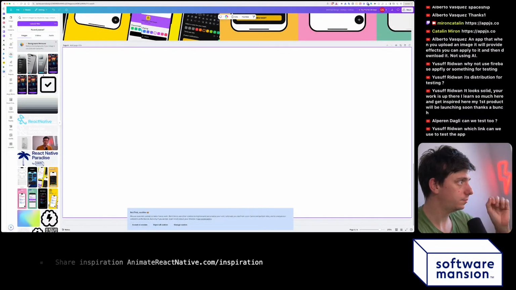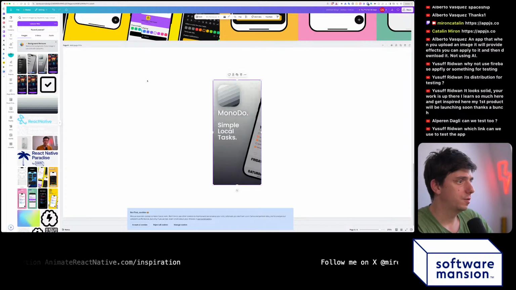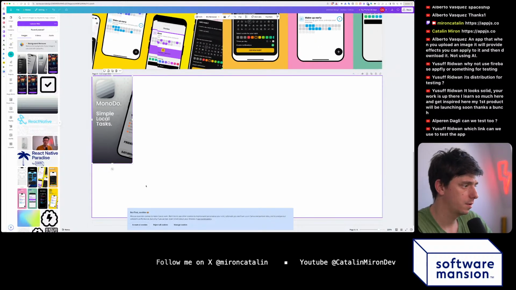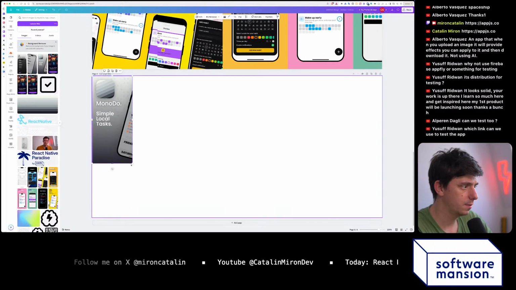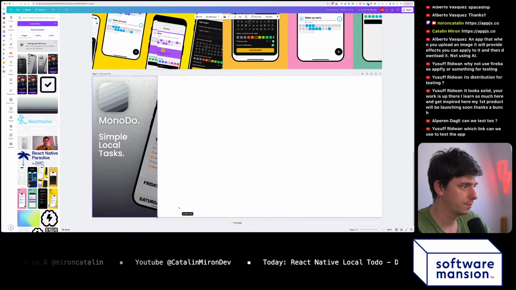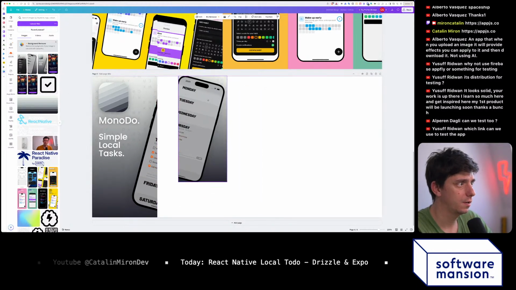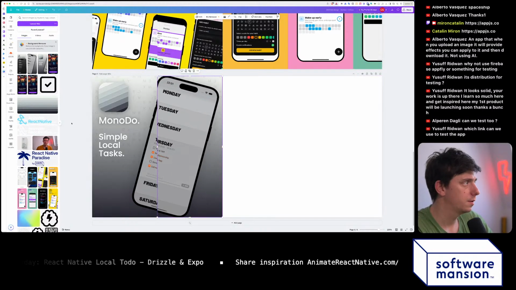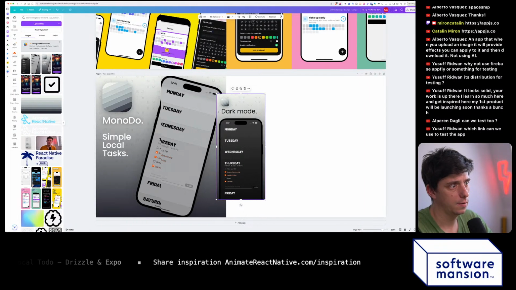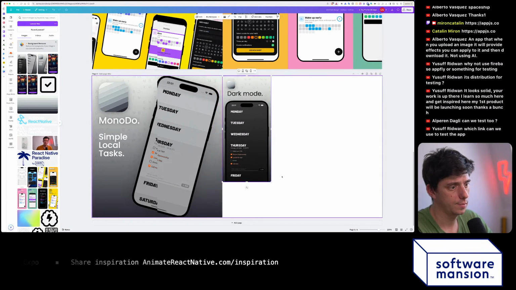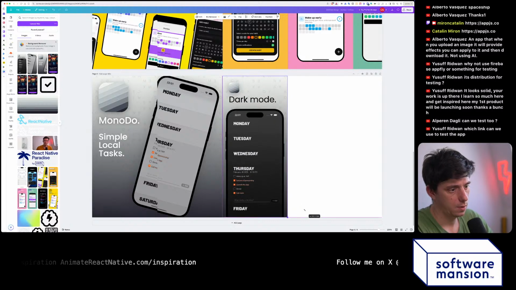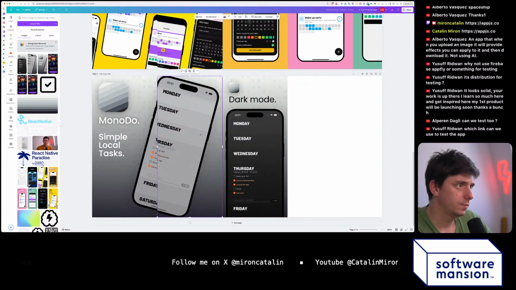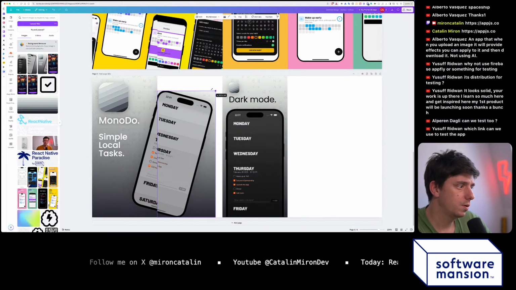Okay. I have the first one. Accept all cookies. It's okay. Okay, I have the other one. Okay, and I have the other one. This one should be smaller.